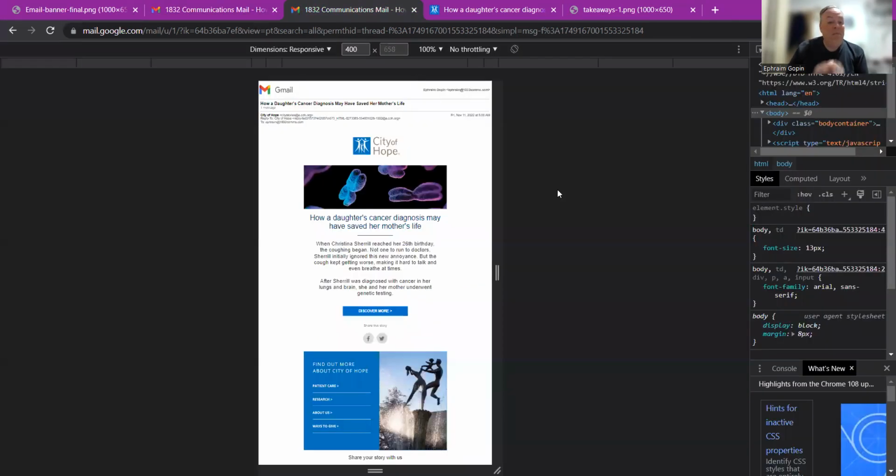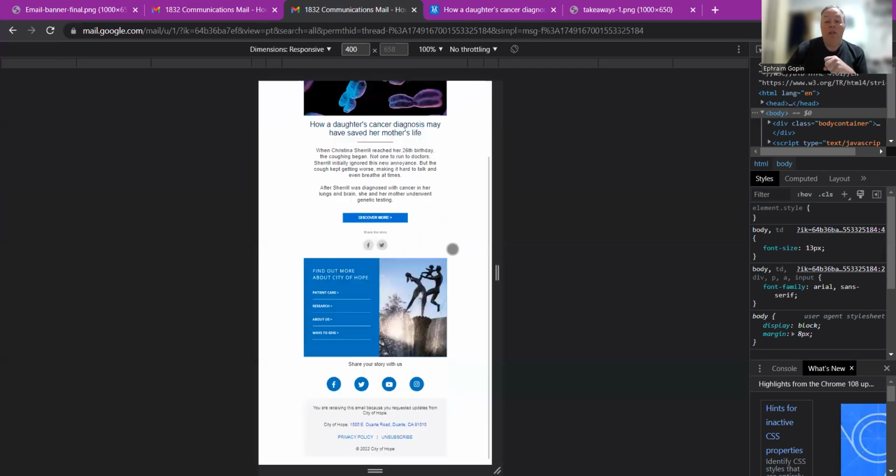The mobile version laid out really well. Again, that 1, 2, 3 format that I mentioned, and it's easy to look, find, and see, skim, click, and be done with it. Header image, here's the content. Discover More. This CTA button definitely stands out. Plenty of white space here, so it's easier to read and focus in on the content of this email and go do exactly what they want me to do. Additionally, if I scroll down, the social media icons down here towards the footer, they also stand out, easy to find.